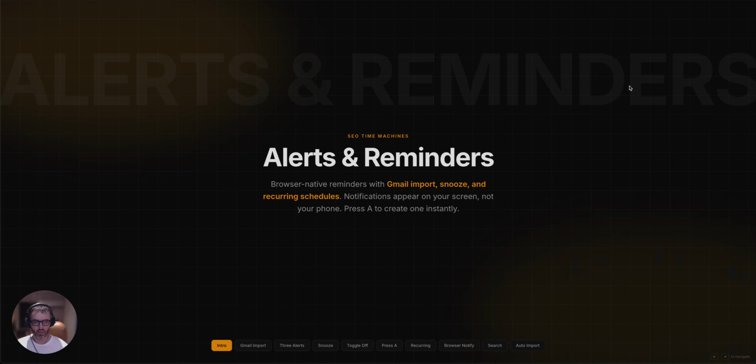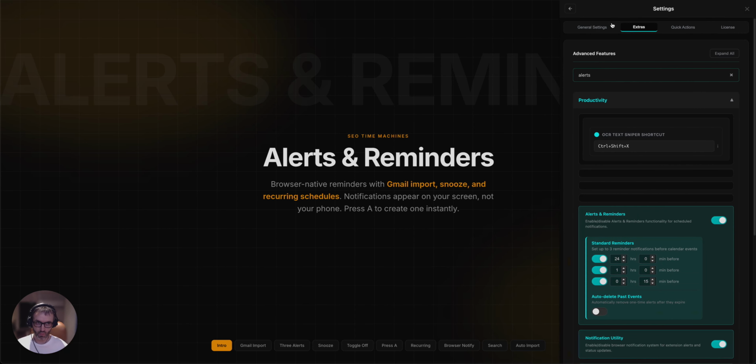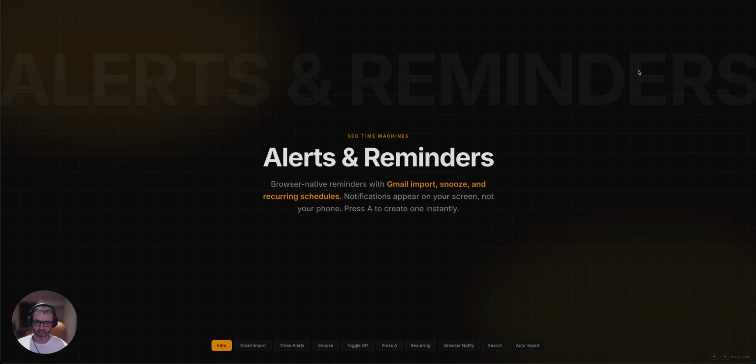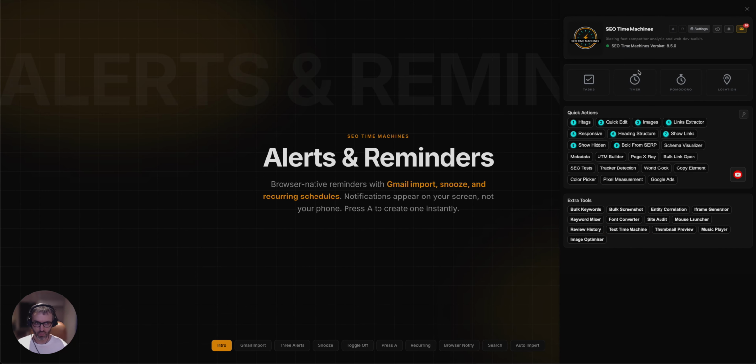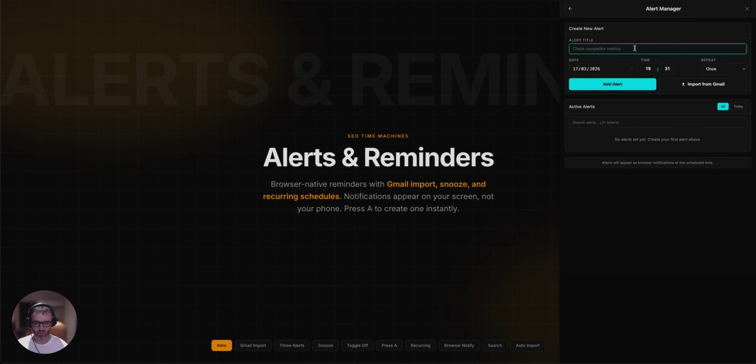So the next thing to launch it, we're going to use the sidebar again, and you're going to notice that over here there is a button for alerts, and all you have to do is press A. All of the shortcuts that I've set up are on the left hand side of the keyboard, so you can launch everything that you need with the shortcuts. A for alerts, S for settings, you have to do items, you have timer, everything is on the left hand side.